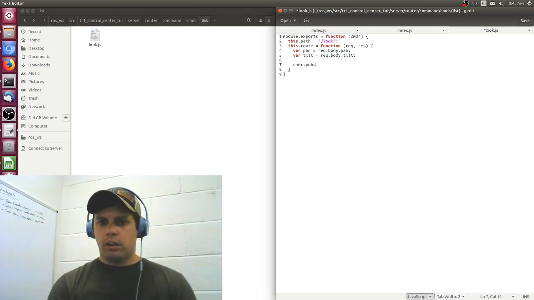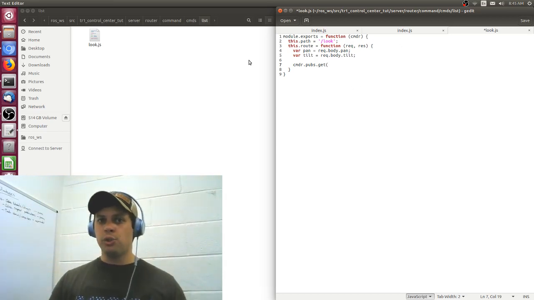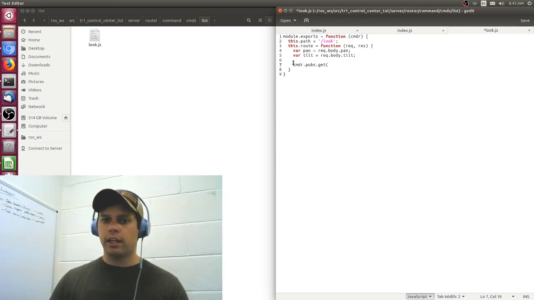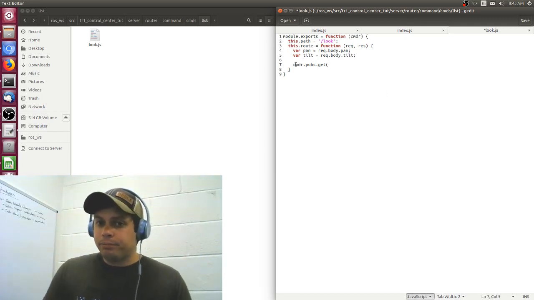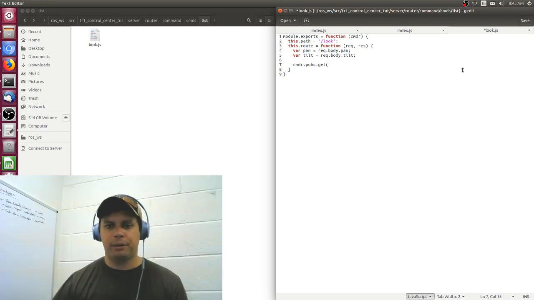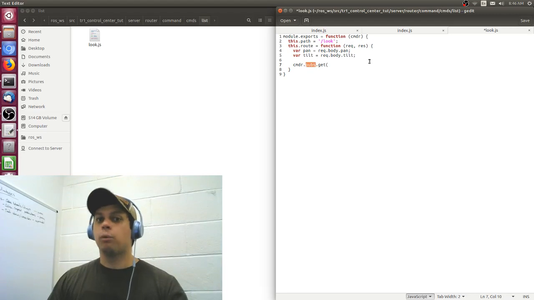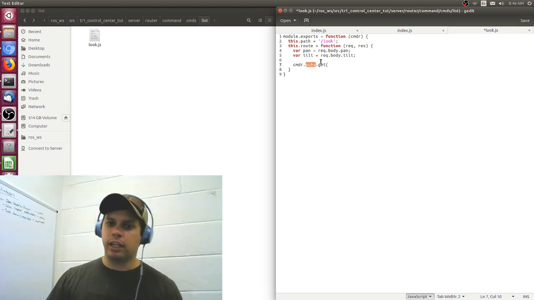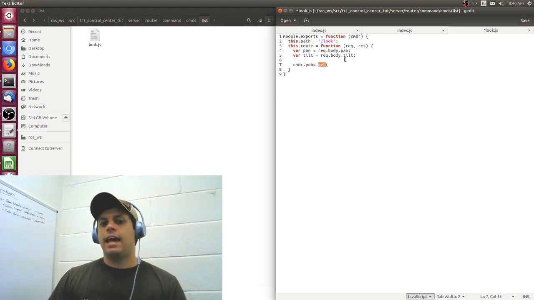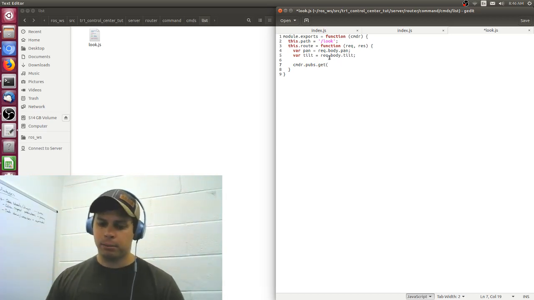All right, so this is where we finally get to first use all of the code that we built initially. We're going to publish some data to a ROS topic. We have to go to the commander, which is the highest level object that we're working with in our nested array of objects, and look at the pubs object, an object that contains an array of publishers. Within that, we're going to call the get function to get a particular publisher.